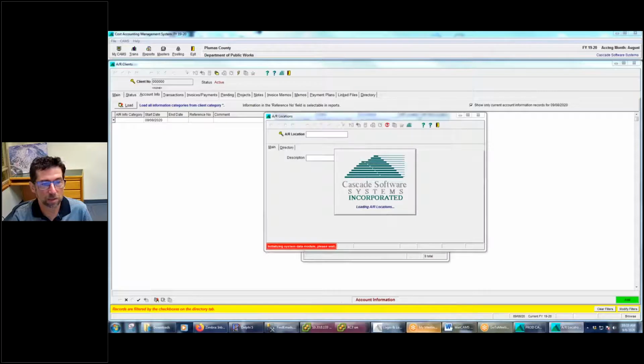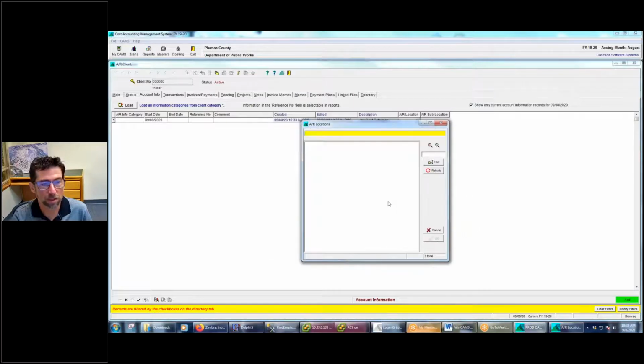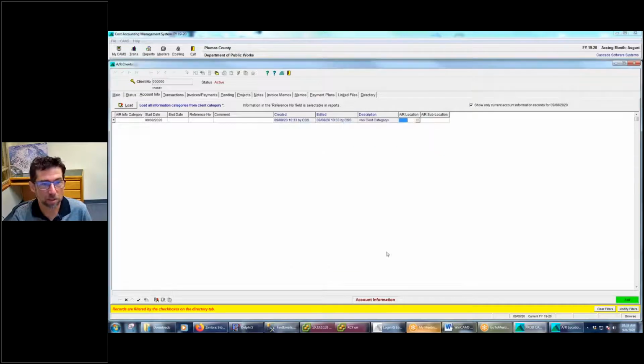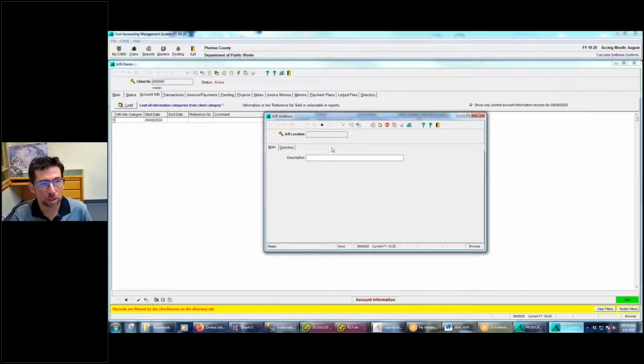I'm right clicking in the lookup, and I'm saying open source program for AR locations because I don't have any. So then I could set up a location called 10th Street Parking Garage, okay?